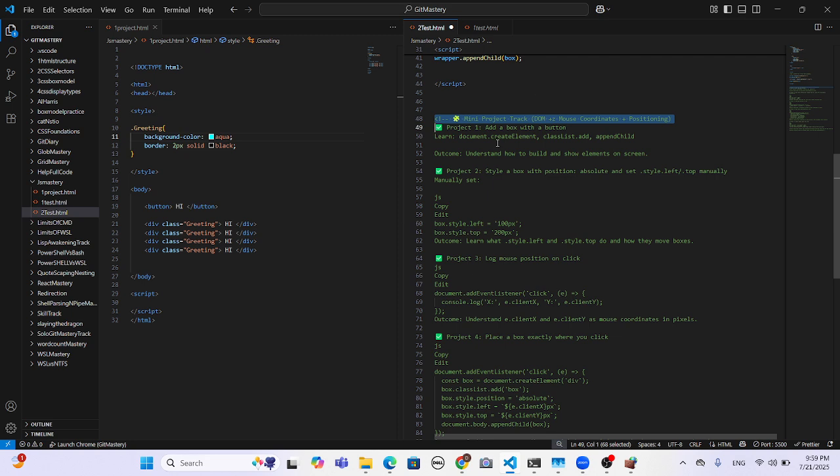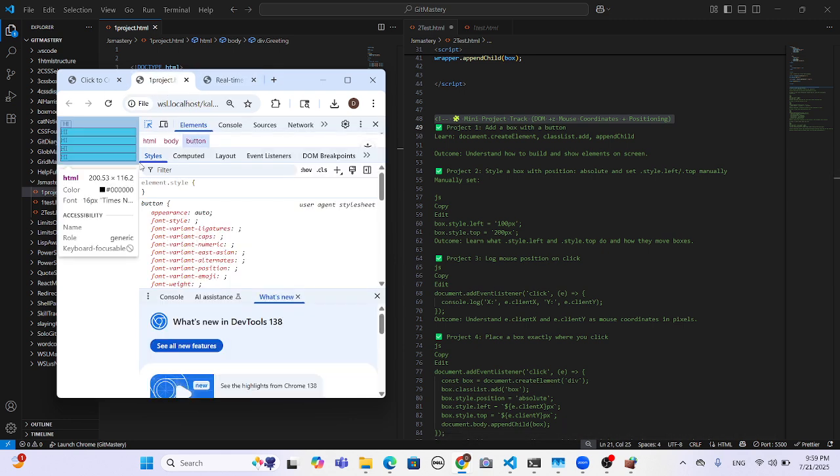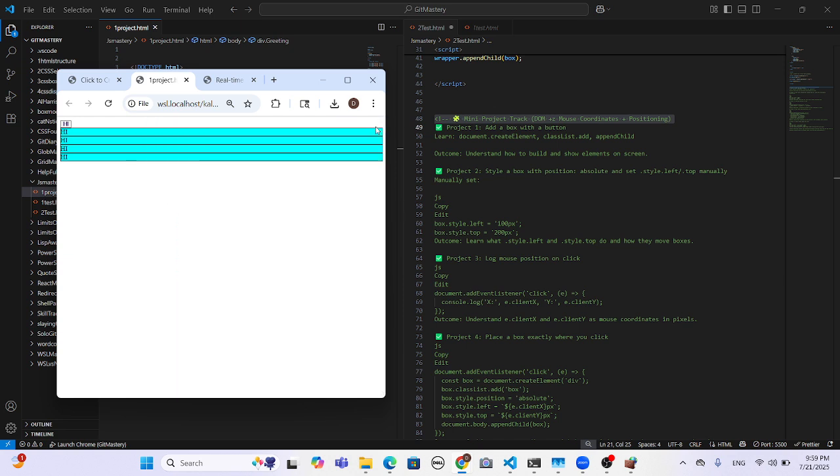And once we learn how to do these little projects, by default we will understand how to do the big project. All right, so with God's help, the goal is to first make a box, add a box with a button. So far our goal is to make an app that creates a box with a button.